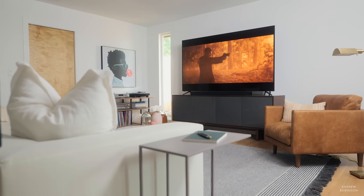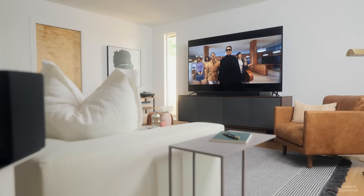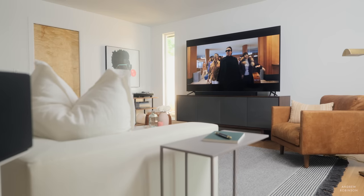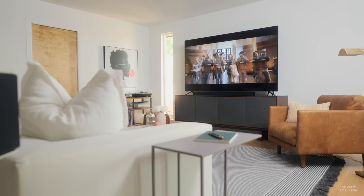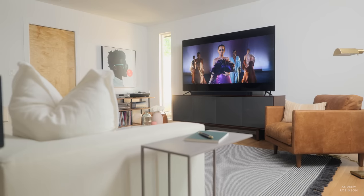The Samsung Q950A is so good, so convincing, that I could honestly live with it as my dedicated home theater setup with zero shame. It's not that the Samsung is somehow miraculously better than, say, a complete Focal Dolby Atmos home theater setup, but it's comparable in its ability to convey the grandness of the movie-going experience — and that is the true job of a home theater. A movie theater's sound is large and broad, with explosive dynamics and gut-punching bass, relying heavily on surround channels to make you feel encompassed by the action on screen.